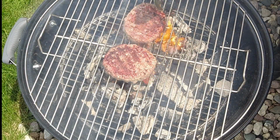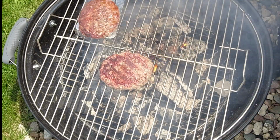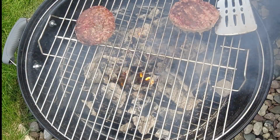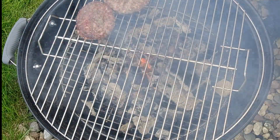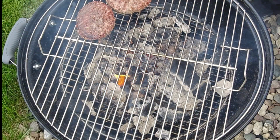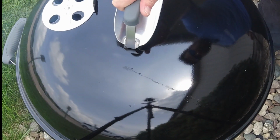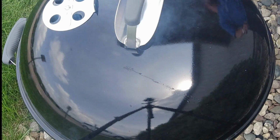The thing with the caramelization, with the sear on a steak or caramelization on your burger, what's really going to help with that is the absence of moisture. I'm going to cover these back up just to finish cooking them through. Let those cover up and let them steam out a little bit.